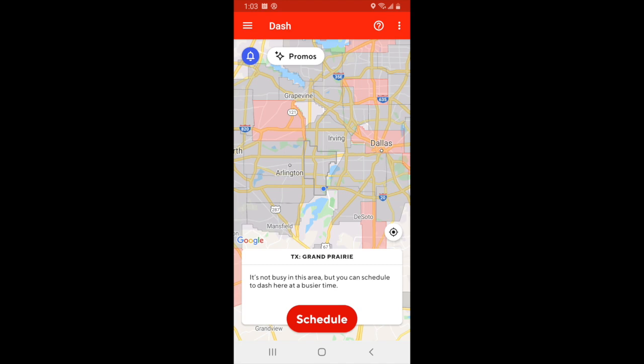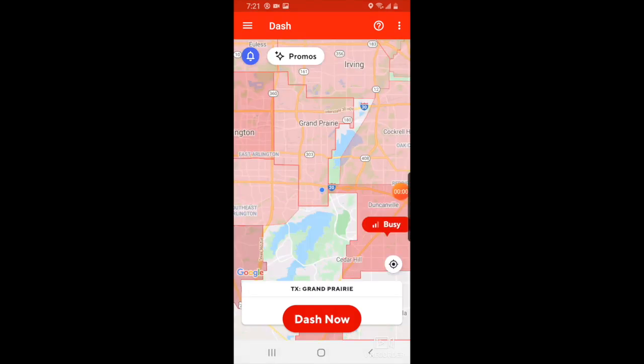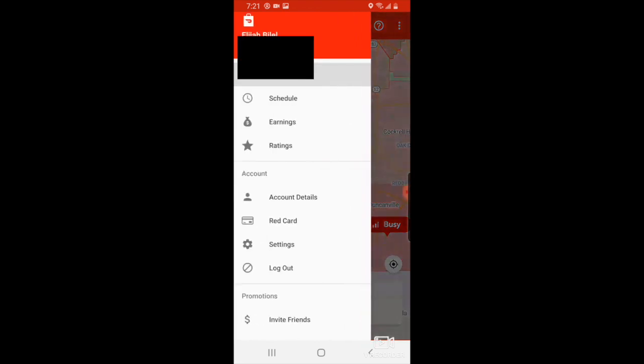You should also know that if you're in the area that you signed up for, you can actually dash up to 15 minutes before your scheduled time. You can also dash now if the area you're currently in is busy enough and the demand for drivers is high at that time. If you want to schedule a dash in advance, you can do so by clicking the bars in the top left hand corner.